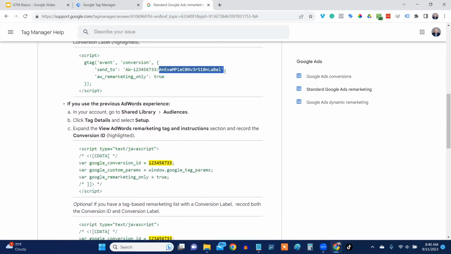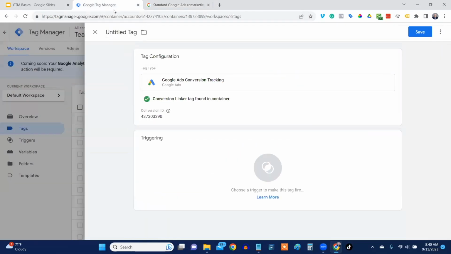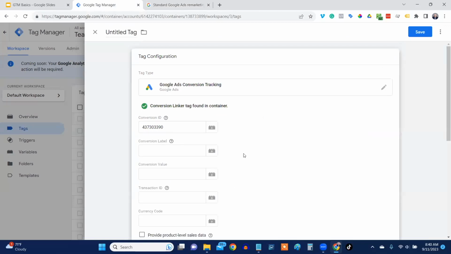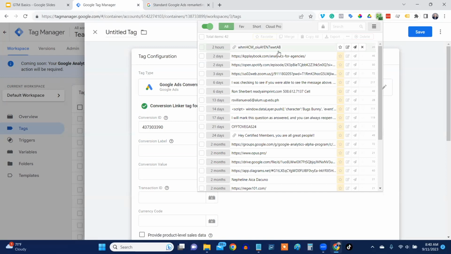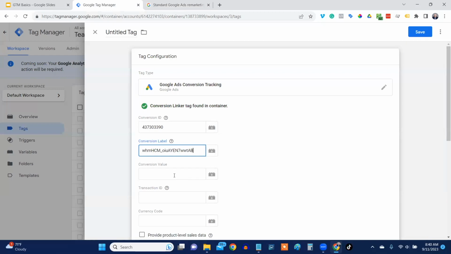This would be your label right there. So let's go back to our thing. I have my conversion label up here, and click on this right here, and we will paste that right in right there.